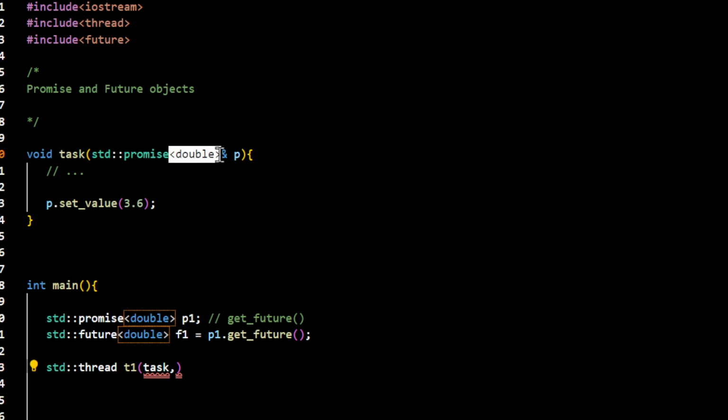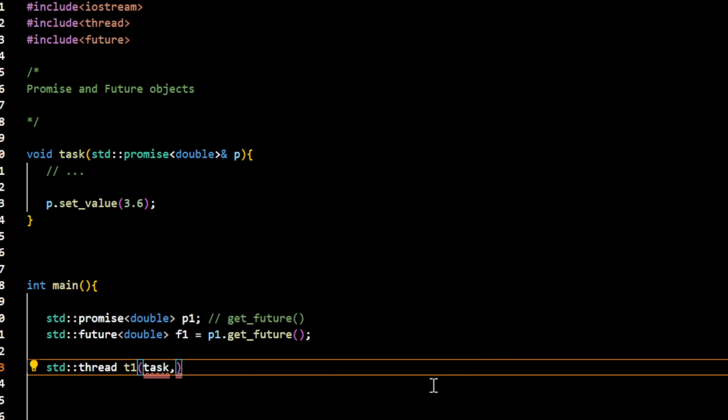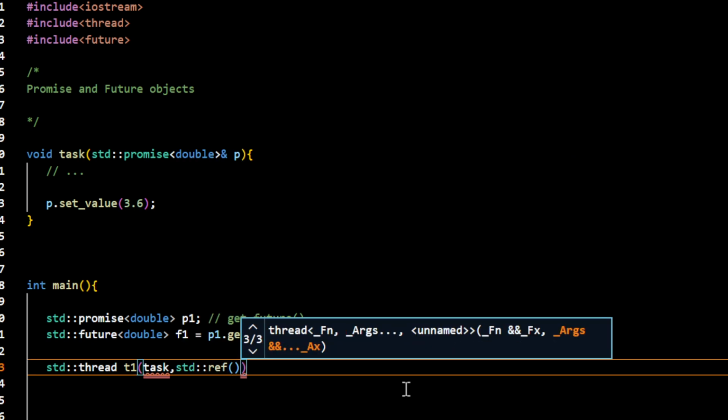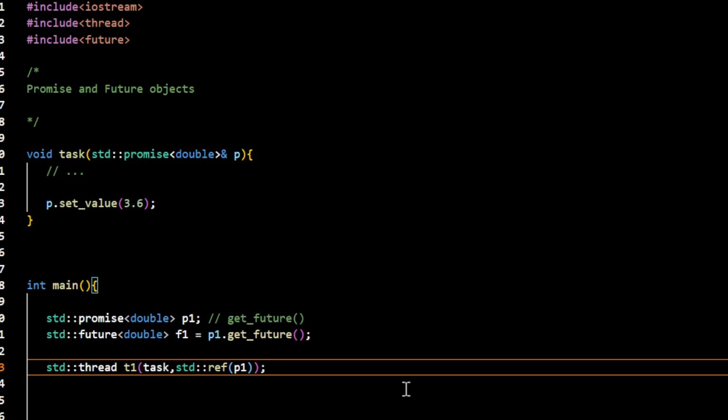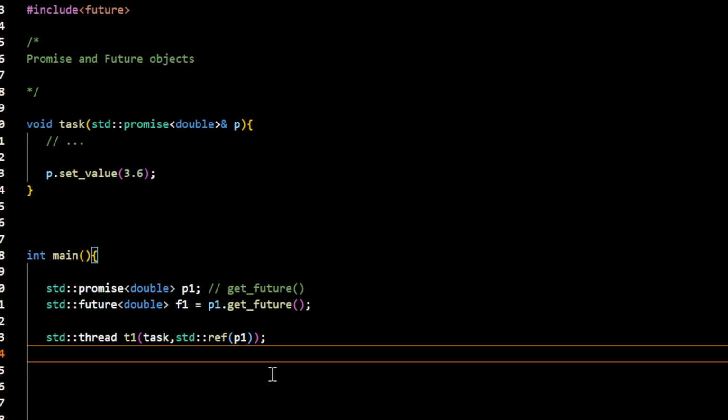But since this is a reference, we need to call the reference function and pass the promise object into it. So this is the way you create a thread.